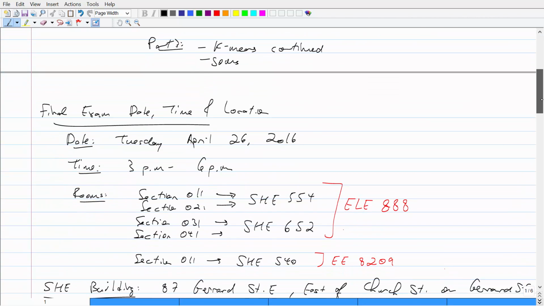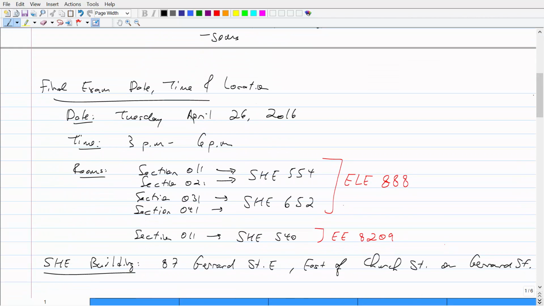Okay, so final exam, date and location, time. Just want to make sure everyone's on the same track. I will post this again on the course website just to be sure that you know exactly where to go. I put this information up about a month ago, but it got lost in the news feed, so I'll make sure to refresh that just to remind you where you're supposed to write. So again, it's on Tuesday, April 26th, this year, from 3 to 6 p.m.